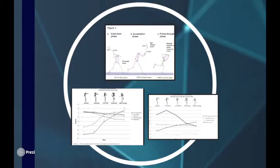So this video is not only to show how lacrosse is better than baseball or hockey, but also to give an overview of some of the biomechanics and the kinematics involved in the lacrosse shot. And as I mentioned before, there are some differences between men's and women's shots, but we'll get into that later.